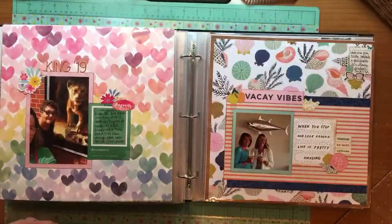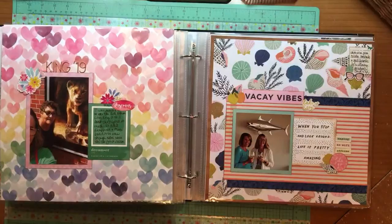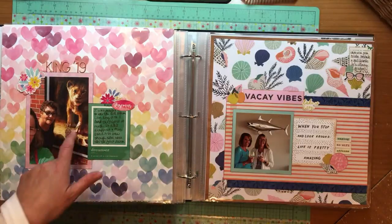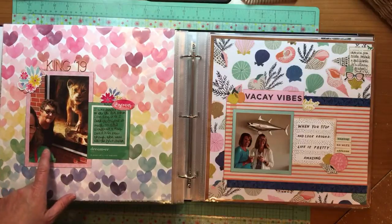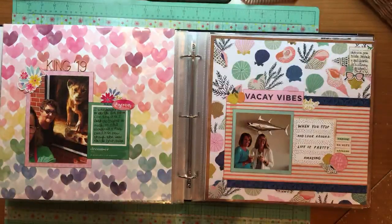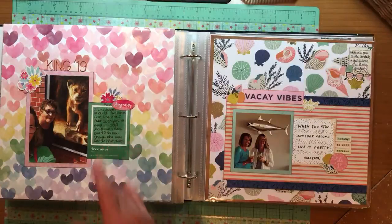I love this piece too, I should say. I have a hard time telling if it's this one or the other one that's my favorite. But I love this picture. This is my mom and I after we saw Lion King last year. And I just think it's such a funny picture, my mom kind of looks like she's going forward like Simba here is, and you know, me. And I can tell you, I had a shower, but we had to leave, so I didn't dry my hair because it's not like it normally is. So that was kind of a fun thing to look at. Really simple embellishments because I love the paper so much. I wanted the paper to really stand out there.